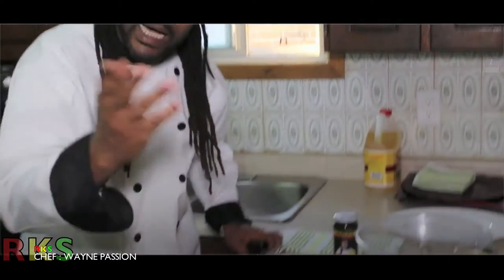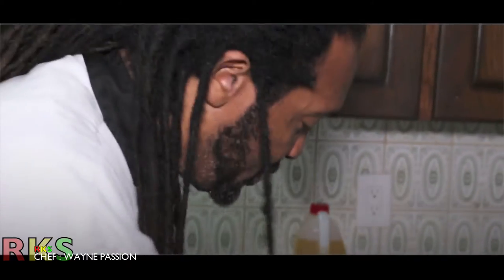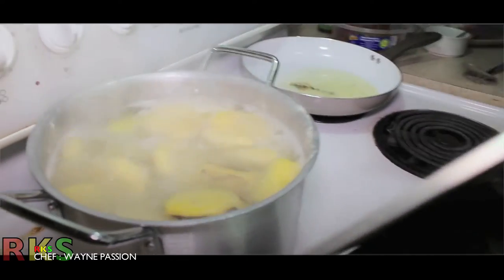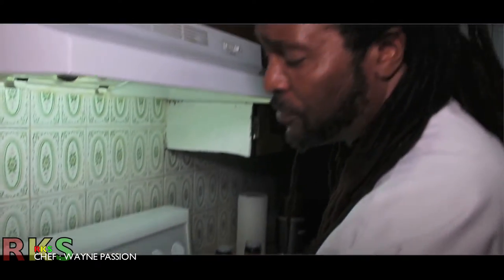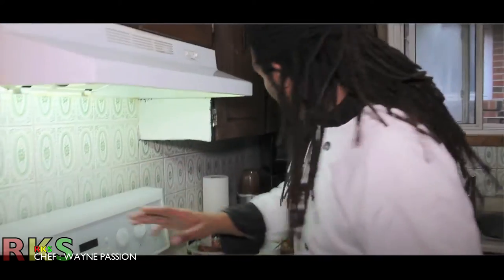If you notice, I wash off the tin top first because sometimes the tin top has dirt on it. So I need a bowl. I put them in. Yeah. So now the dumpling and food is doing quite well. As you can see, doing quite well. Remember, cover up the pot, turn down the stove, because flour dumpling will burn. Anything in the pot will burn, so turn it down.